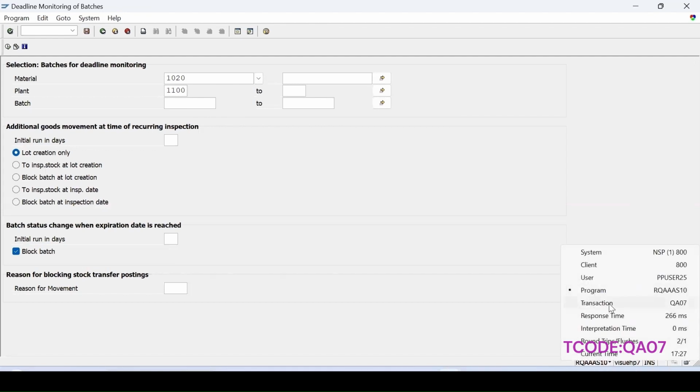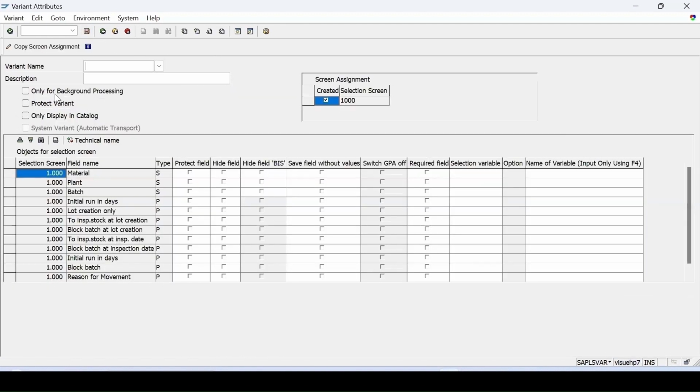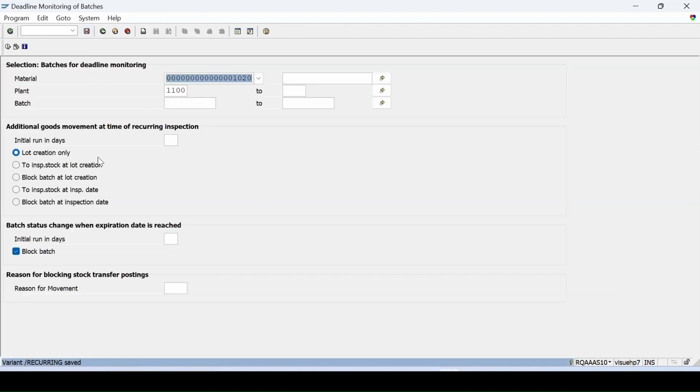This is my transaction name, QA07, and then click on save. It will ask you to enter the name of the variant. So here I can enter my variant name, say recurring. I'm entering the same here also in the description, and then click on save.